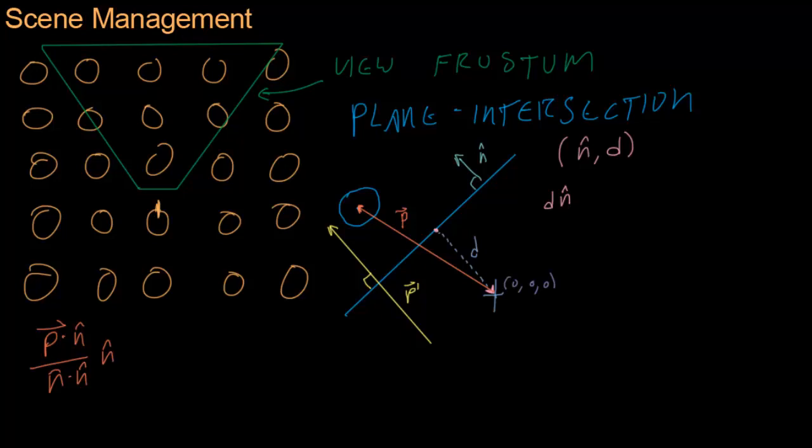So the weird thing though is that the vector that we're projecting onto is a unit length vector, its length is one. And this is the amazing thing about projection is that when you have a unit length vector, the n dot n part of this vector is going to turn out to be one. So I can just cross that off because it's one. And p dot n over one is just p dot n. So we get p dot n times n.